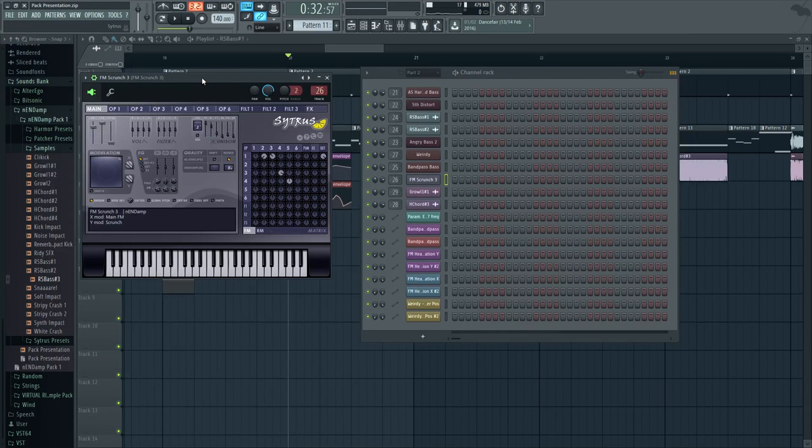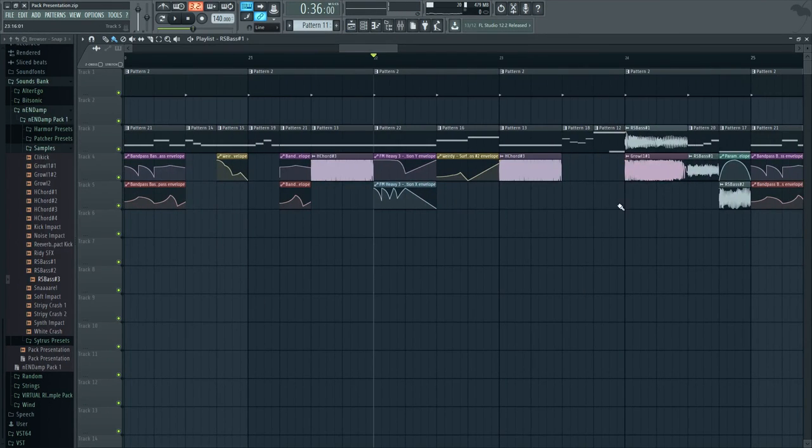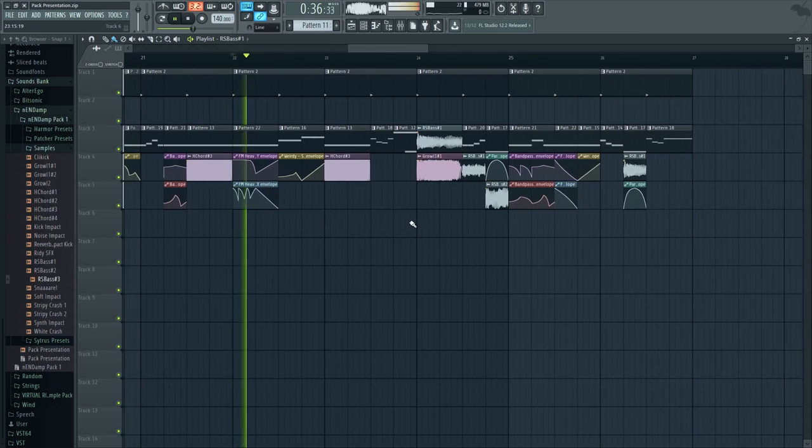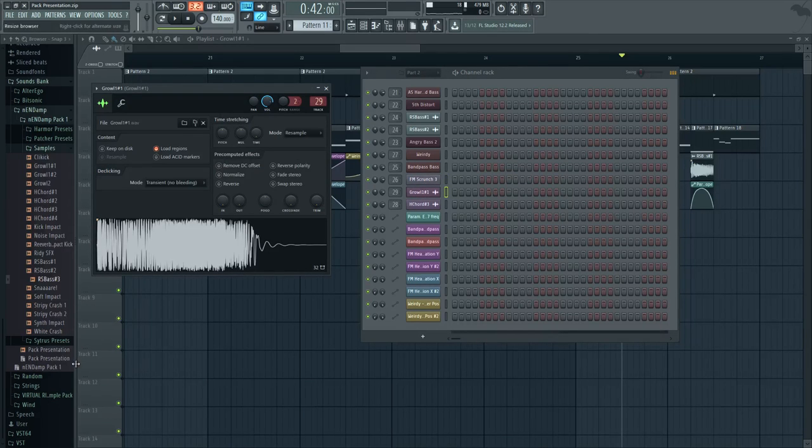Then we've got an FM that we can hear here, and here, and here. Okay, another sample that is growl, the growl one, the stick one.